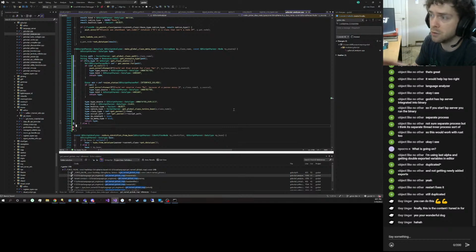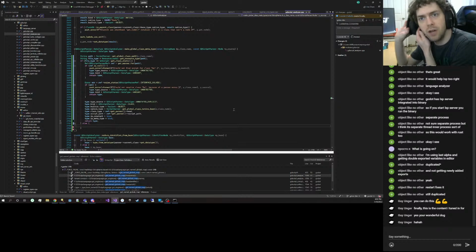And we don't want to make this code dependent on the editor necessarily, because it is conceivable that people would try to parse and compile GDScript files at runtime, because people do that. So you can't rely on editor code inside of this context exclusively. Like if you wrapped it in editor checks, maybe you could, but you have to allow the function to still operate correctly, even if you're not in the editor context.